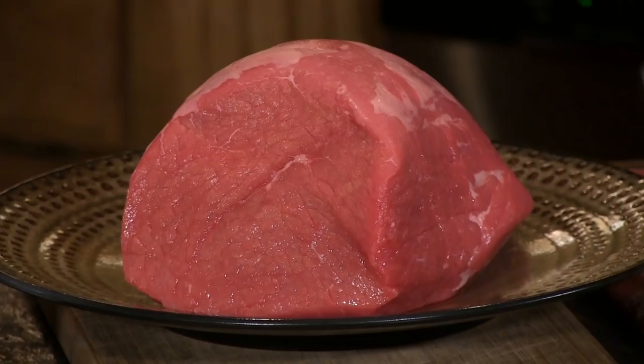So what happened here? What was on sale? Was it the Eye of Round? It was the Eye of Round. That's one of my favorite cuts. She loves her roast, potatoes and carrots. She was working off in another part of the house, and I started to experiment. I got two of them. So I was going to make something, and it turned into something else, which you're going to like. It's one of your favorite recipes.